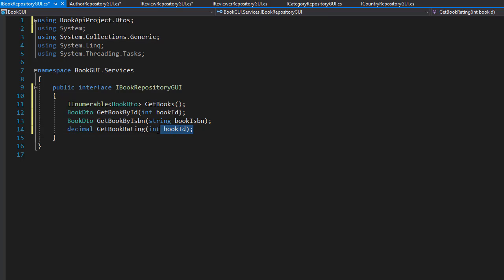Now we don't need the same for the ISBN, because if we have the ISBN, we can simply call this method first, and that will return the book, including the book ID, so after that we could just get the book rating based on the book ID. And this is it. These are all the HTTP GET methods for our interfaces. Well, these are just the stub methods for the interfaces. They need to be first implemented, of course, and that's something we'll start working on next.